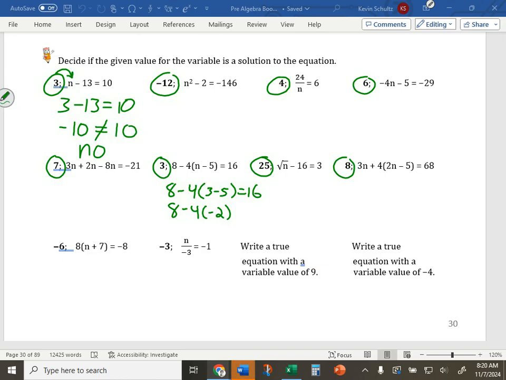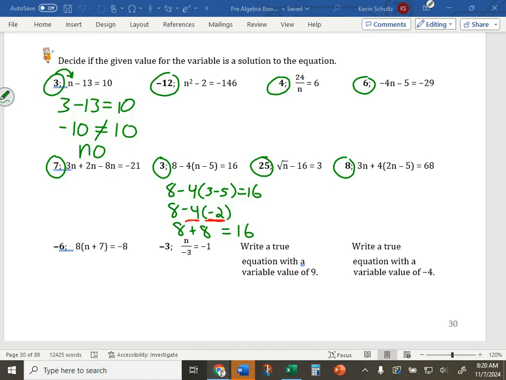Are we going to subtract next or multiply next, following the order of operations? Subtract or multiply? Multiply. What are we multiplying? We're multiplying negative 4 by negative 2. Remember, that subtraction sign is tricky because it's also a negative sign that belongs to the 4. And what's negative 4 times negative 2? Madeline? Positive 8. Exactly. So this becomes 8 plus 8, which is, is 8 plus 8 the same as 16?